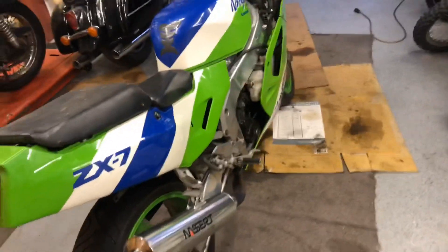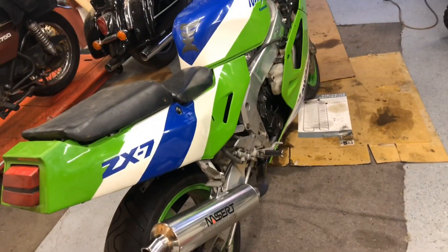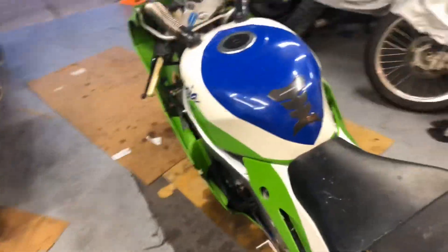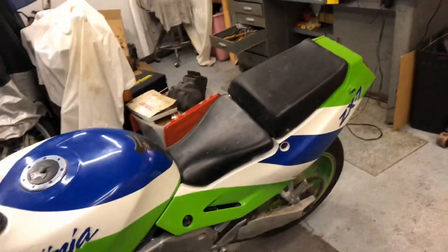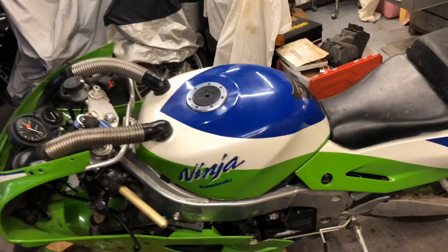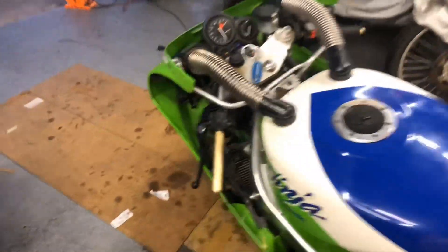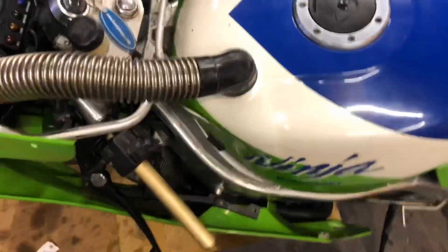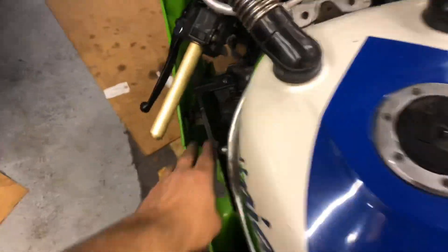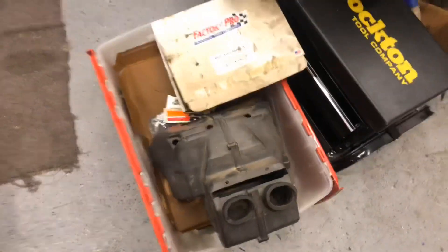But to go any further now, I'm going to have to at least get a battery - it doesn't have a chain, I need a neutral sending unit, and I'll have to think about what other things it needs before it would be able to be tested and operational. I have hand grips, little things like that, but there's no mirrors, no windshield. We're missing a few little cosmetic items - some little infill panels and a door that goes on this airbox that's missing.